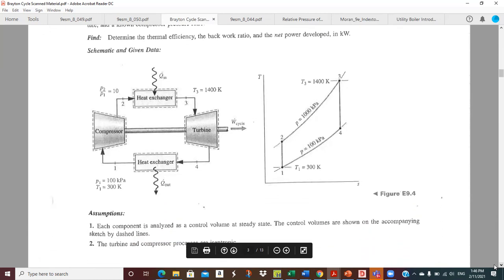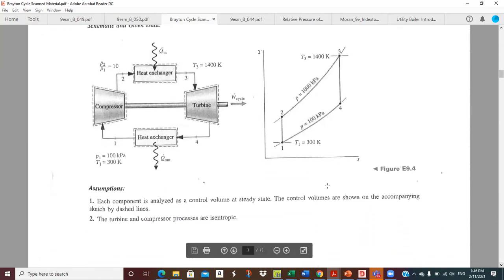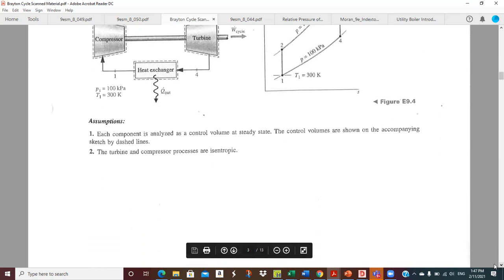So there's the diagram. That's just what we've been looking at. Compressor 1 to 2, heat exchanger where the heat is added, 2 to 3, get the high temperature, 1500, go through the turbine, nice and isentropic, everything's straight up and down. And then basically we have to close the cycle, showing this kind of imaginary heat exchanger, like we're rejecting heat to get back down to here, because 4 is considerably hotter than 1. So that just closes the cycle for us. Okay, let's just look and see how this goes pretty quick.